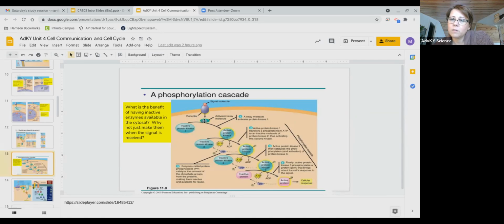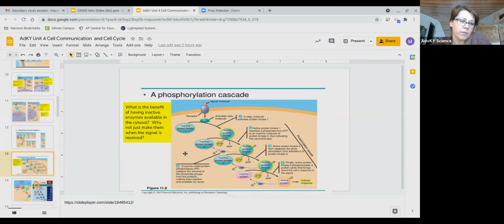So you might see cell signaling pathways showing you that, and you would need to recognize that as negative feedback. Why is that important? You're shutting this down, and all resources get saved, all that energy not having to be used since we've already responded appropriately. In this case, protein phosphatases are another enzyme that would remove the phosphates and help us get back to the inactive form of those kinases.